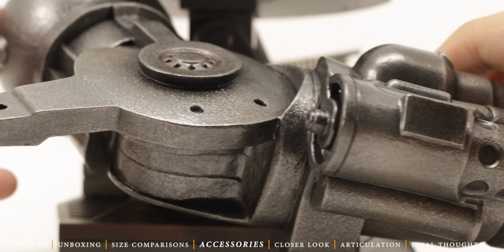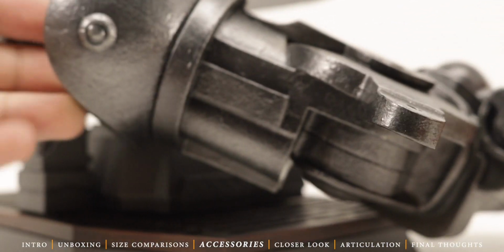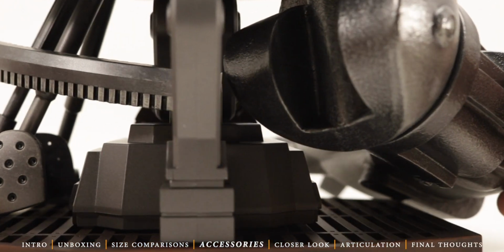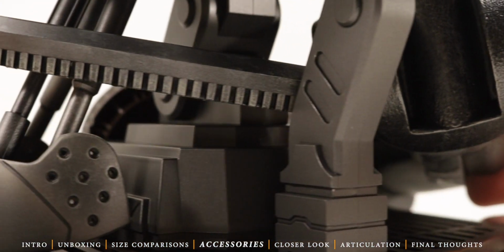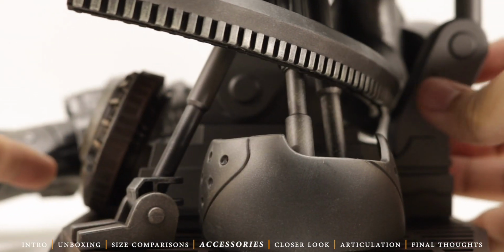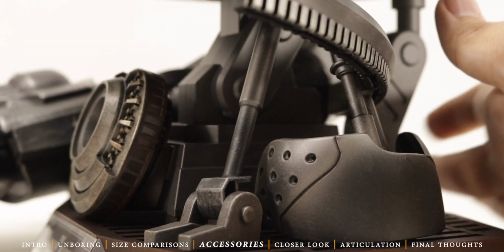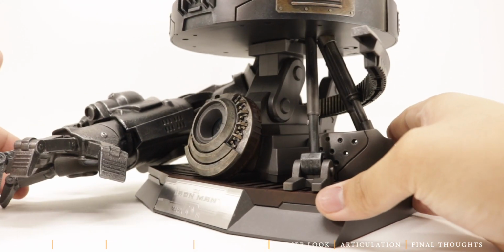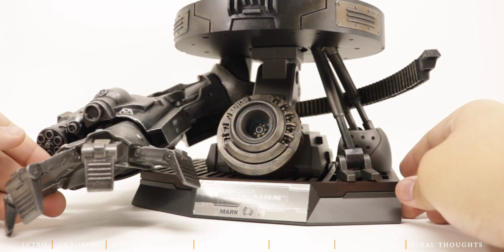And you can see the Ironmonger arm here kind of hugging that base, kind of overlapping. It looks really nice, but just make sure you have a lot of space for this guy because it's very huge. You can see some more details right there. You get the shoulder pad for Ironmonger, and you get this little piece that wraps around. I don't know what that is, but probably a clip magazine. I don't know. It just looks cool.